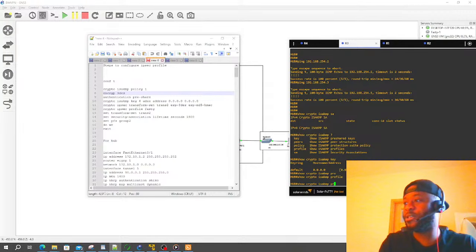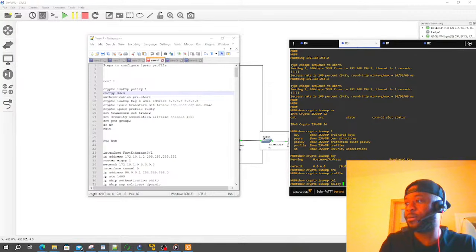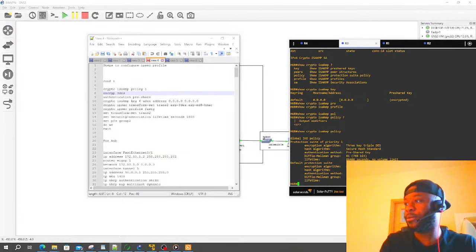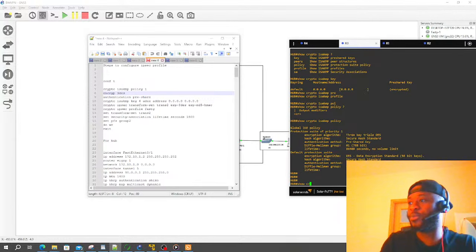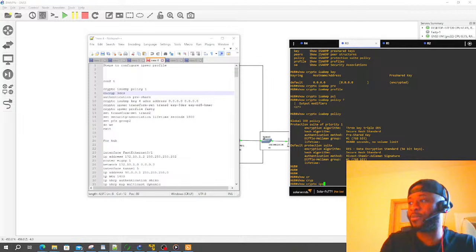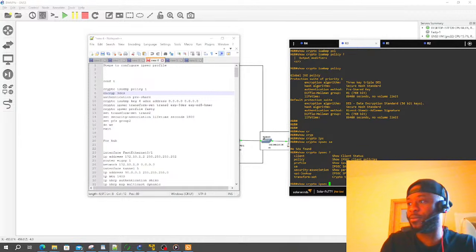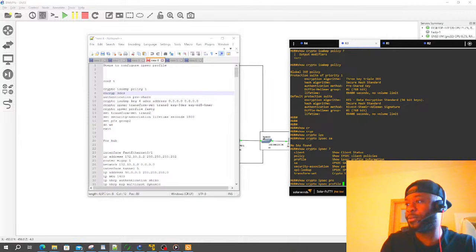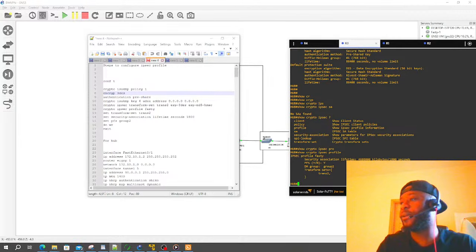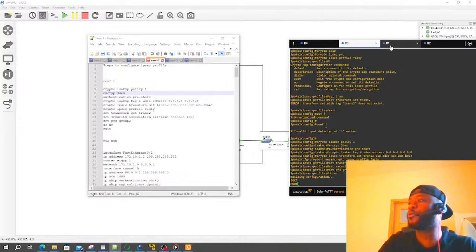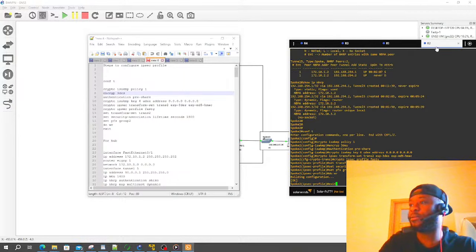We have policy. Right. So show crypto IPsec. Okay, now it's a form profile. We have it for fasty. We're just trying to check what we have. That's all. So from the look of things, we already have all the tunnels working.